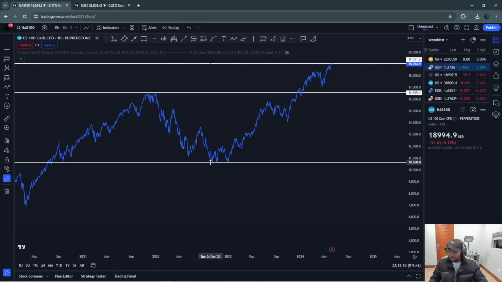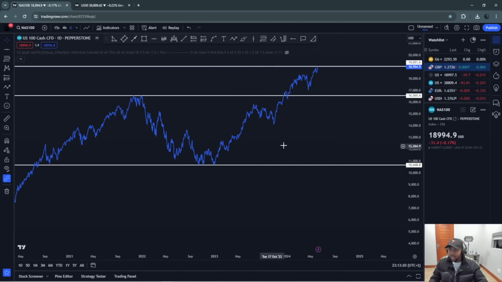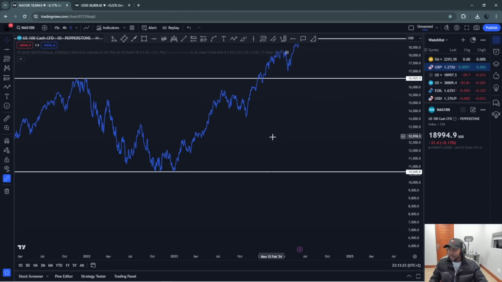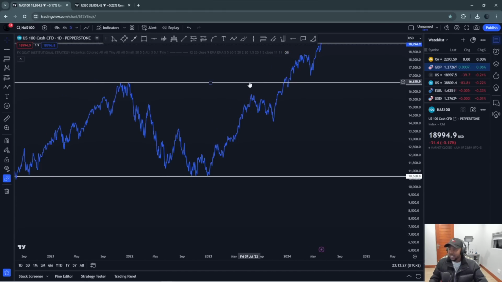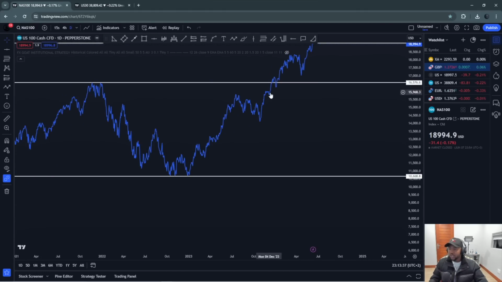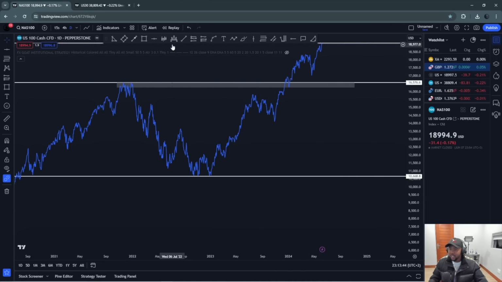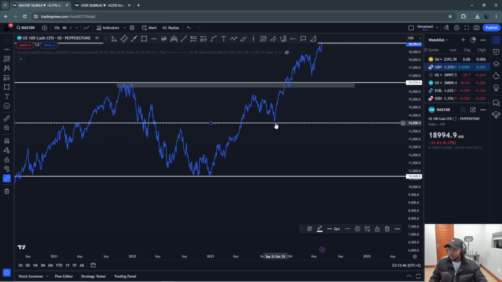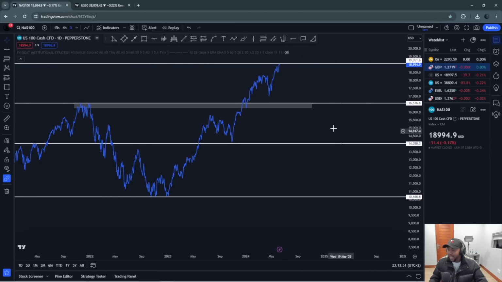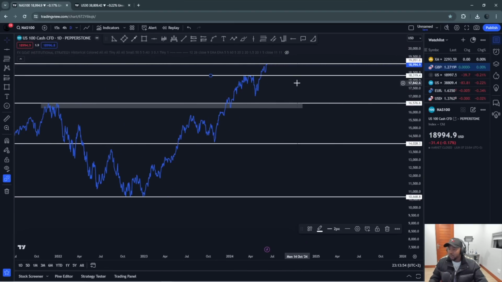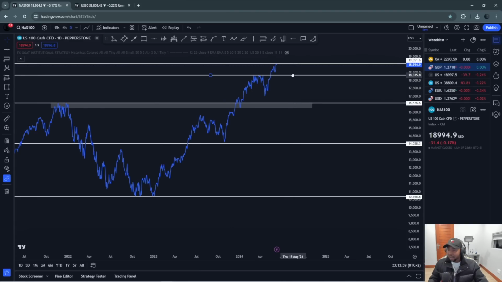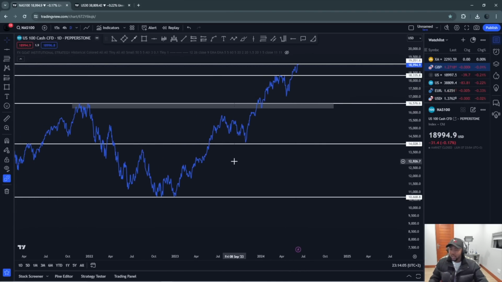So now I'm simply marking all my daily highs and lows. These are basically targets, whereby I can see that we have a lot of reversals in the market. I like to always use zones in areas like this, where the market doesn't simply have only one touch. Most importantly, you need to always make sure that you mark all important areas, because the market is most likely going to come back to those specific areas again, because those are our sensitive areas.